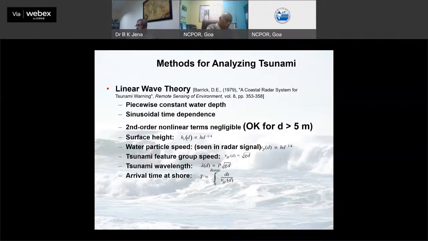Then, apart from currents and waves, wind and all these things, one more thing this HF radar is capable of is measuring the tsunami signature. So the tsunami, how it measures the difference in the current pattern. It uses the second order nonlinear effect. Then from the surface height, it calculates the water particle speed, since the current speed is uniform throughout, earlier than the tsunami arrival.